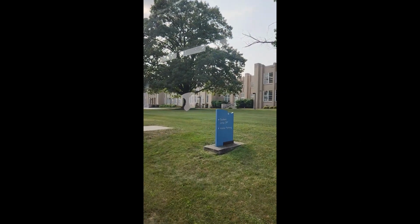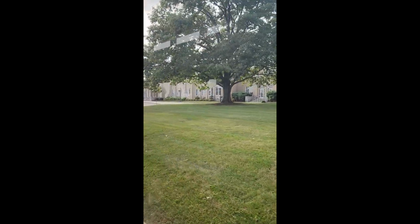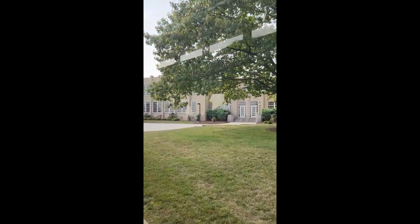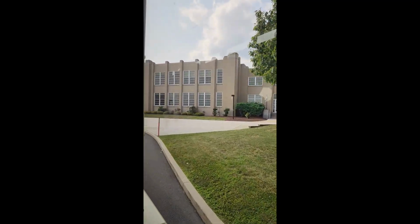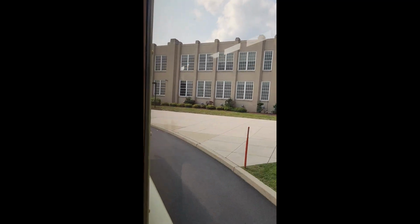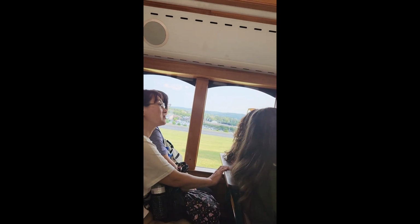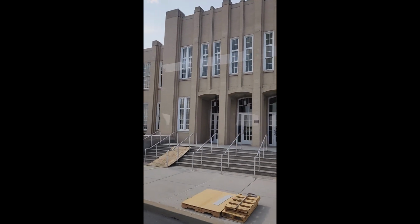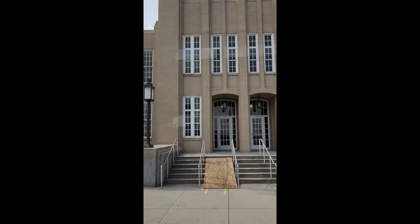Very famous in front of this building, on September the 2nd, 1945, the day of the end of World War II, he walks out of the front of this building right here with a friend of his, and they overlook the town that he built that celebrated the end of the war that day. And he says to his friend, he hopes that one day one of his boys, this was still a boys' school in 1945, can walk off this hill, come into his town, and run his chocolate company.